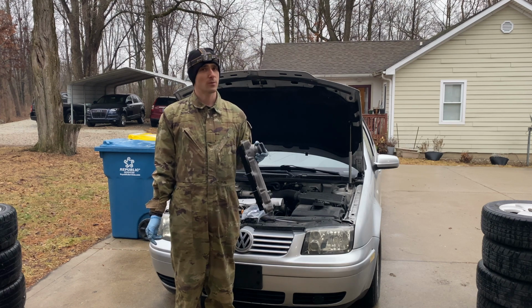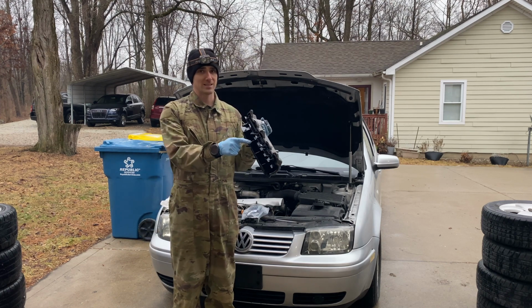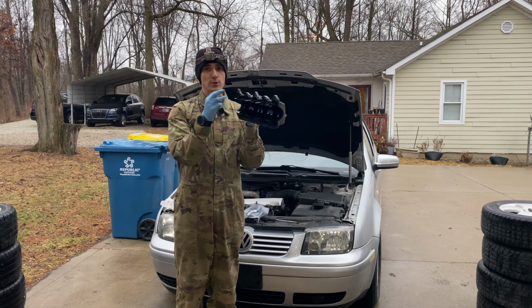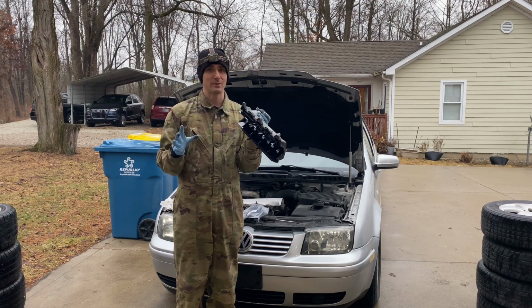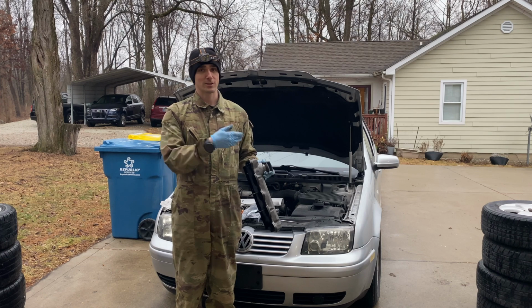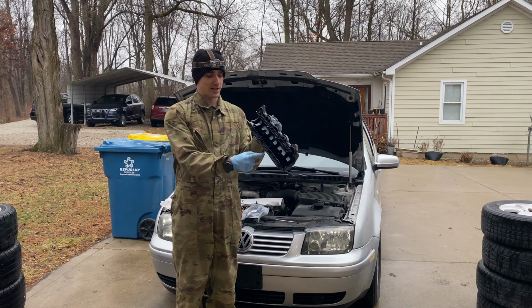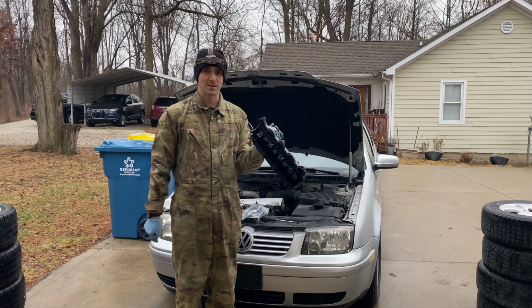Today I'm going to be replacing the valve cover gasket of my 2003 VW Jetta TDI. Some of you might be thinking, wait a second, I didn't think you could actually replace the gasket. Well, you're correct. This gasket is actually fused into the valve cover and it's not designed to be replaced. However, since this car is now 20 years old, manufacturers have started replicating and manufacturing just this rubber gasket piece.